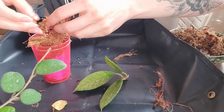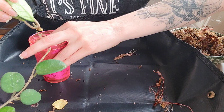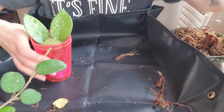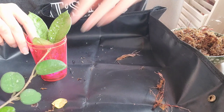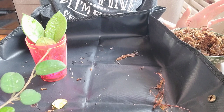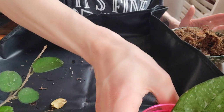So this is the really cheap moss from Home Depot — I'm just picking out all the twigs and stuff. I had it and didn't know I had it, so I figured we'd use it. I'm gonna keep it a little bit lower in there just so the cup supports the leaves so they don't flap over. And we've had quite the fungus gnat infestation — I got one! One down, hundreds more to go. I've put out yellow stickies, I've put out mosquito bits, I'm doing all the things. So that is the Stardust, and hopefully she's gonna bounce back. Today is Cinco de Mayo, just so we have a reference point.